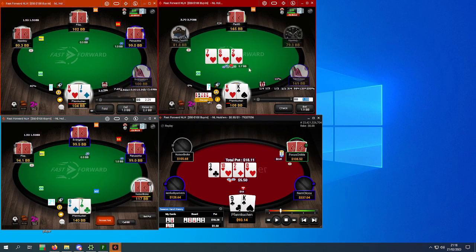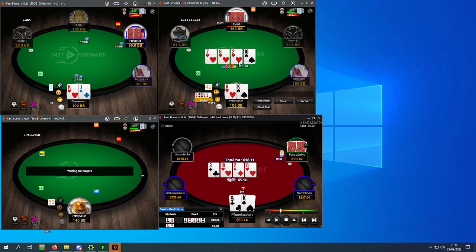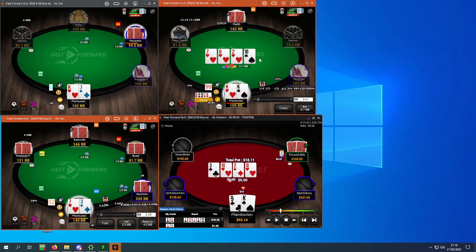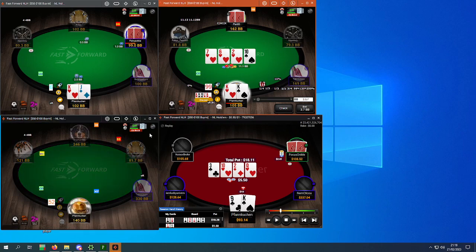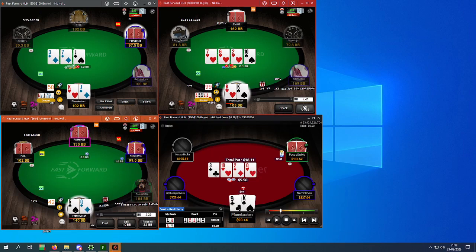This is a guy who might be a wreck, so I'm just gonna bet my hand the size I want to bet it, and kind of just go from there. Really, then just put him on a range, 8-7s, 9-7s. If he's flat in here, he could have 4s, 3s, lots of pairs with hearts. So just gonna bet the size I want to bet.